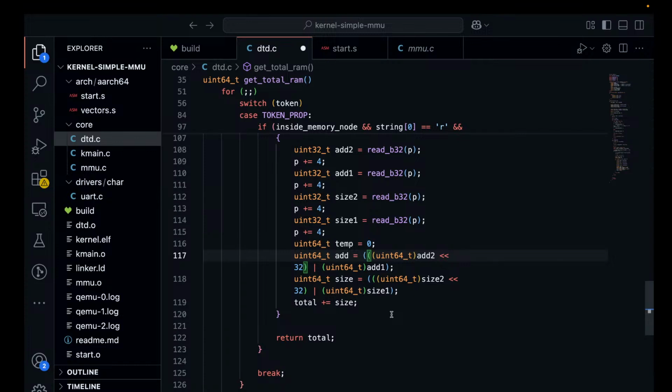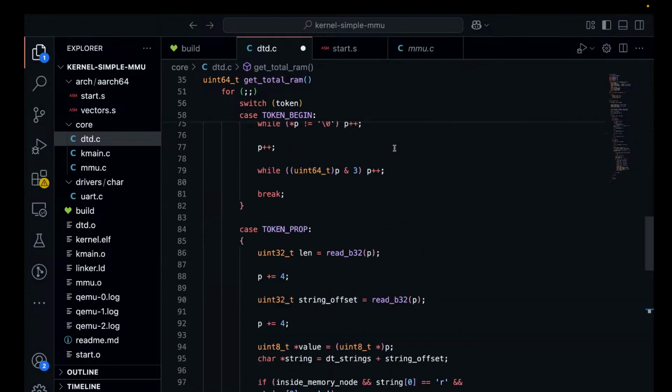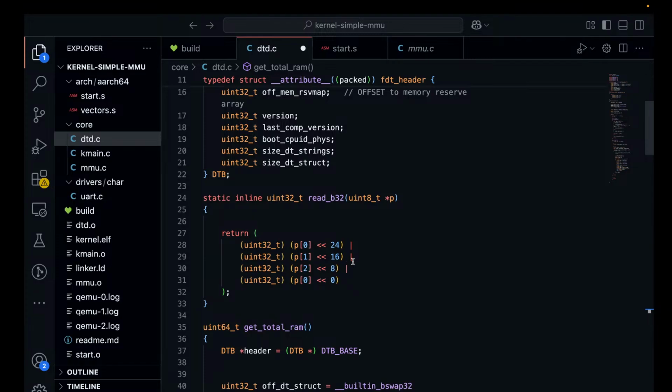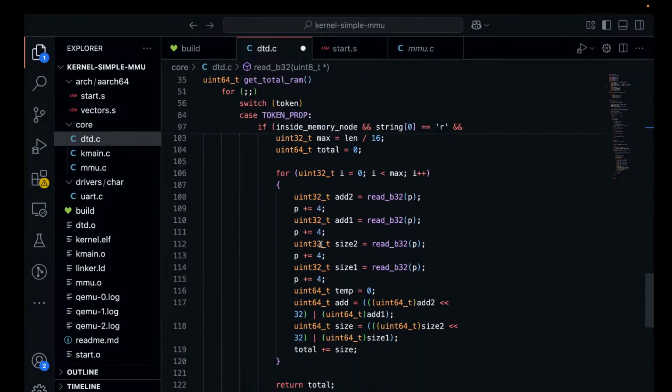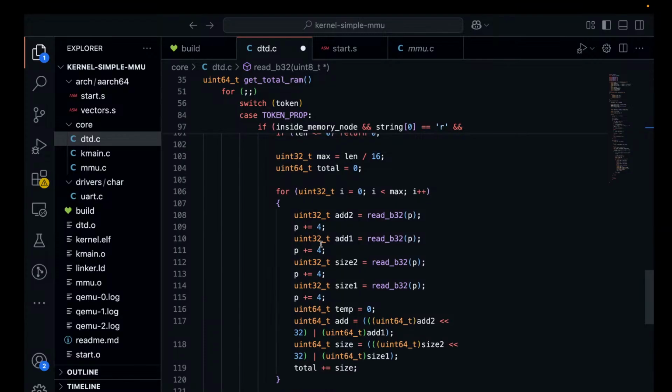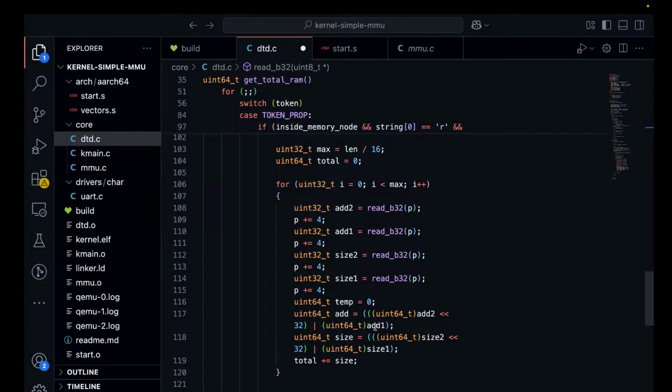Okay. Now we also have to shift this. We are reading 32 bits. I think we are doing the shifting here. Yeah. So I think we are fine. Because we are reading that bytes as P and we shift it. So we are fine. We don't have to do that part. So we are good. I think our implementation is fine.